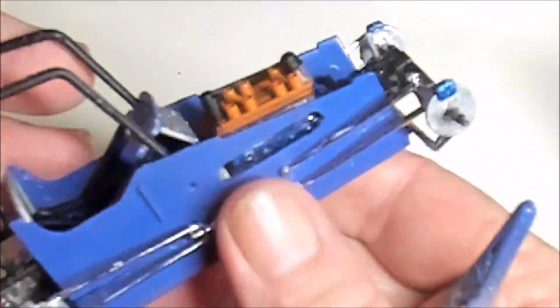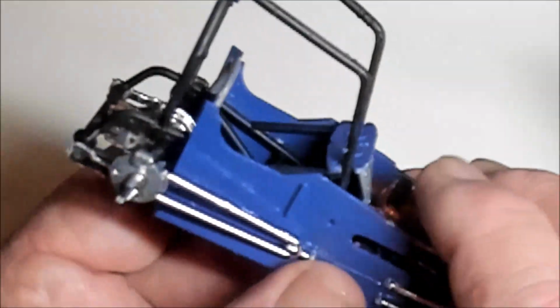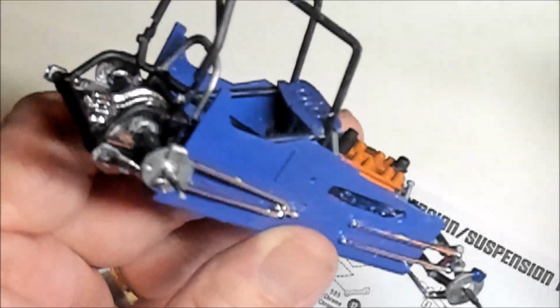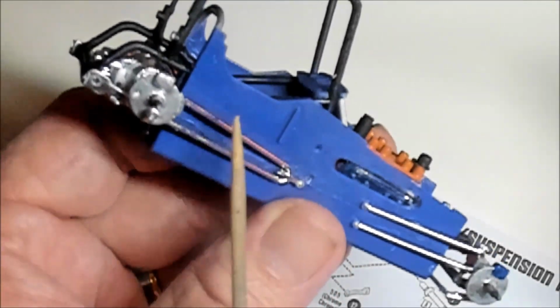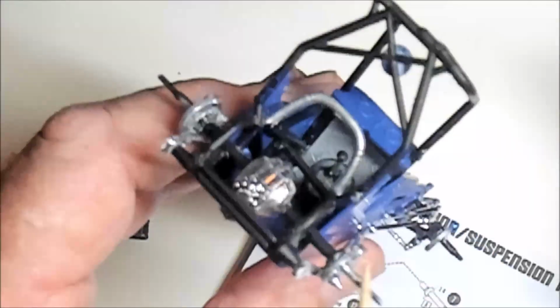So here it is here, and like I said, everything went together fairly well with this. I didn't really have much issues. We put these braces here on, and we put the brakes on. We did some rear axles. We did a differential. And one thing to note, this is the drive shaft here.